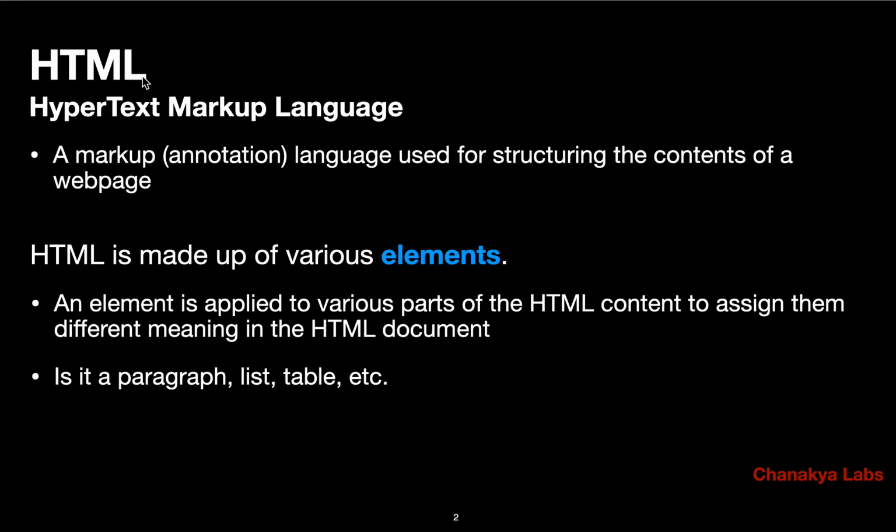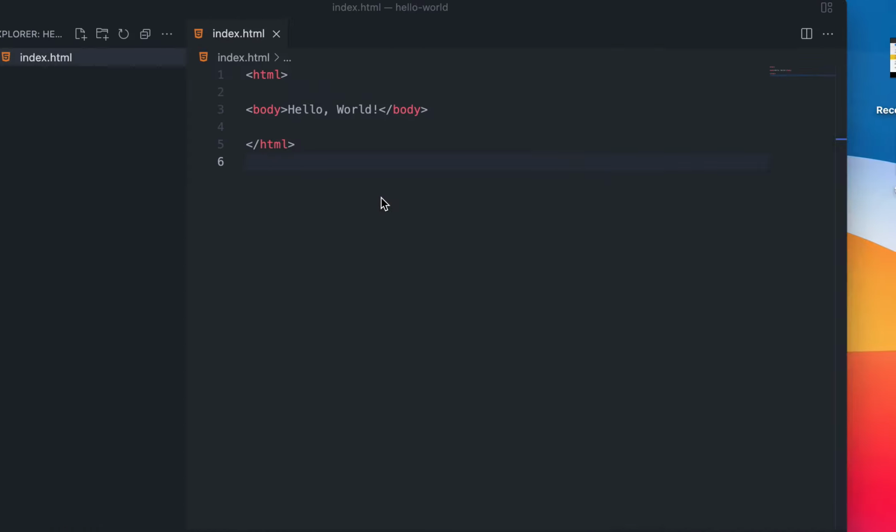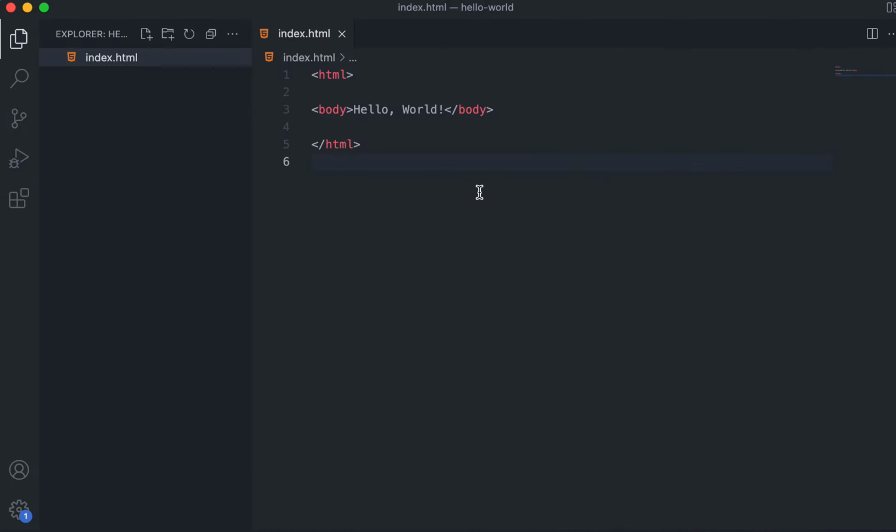So basically HTML is a markup language used for structuring the contents of a web page. Now what does that mean? Let's say some primitive HTML we wrote in one of the last sessions, where we are saying that this whole HTML document is there, but I am marking that this part is my body, right? And again we mentioned that it can have nested tags.